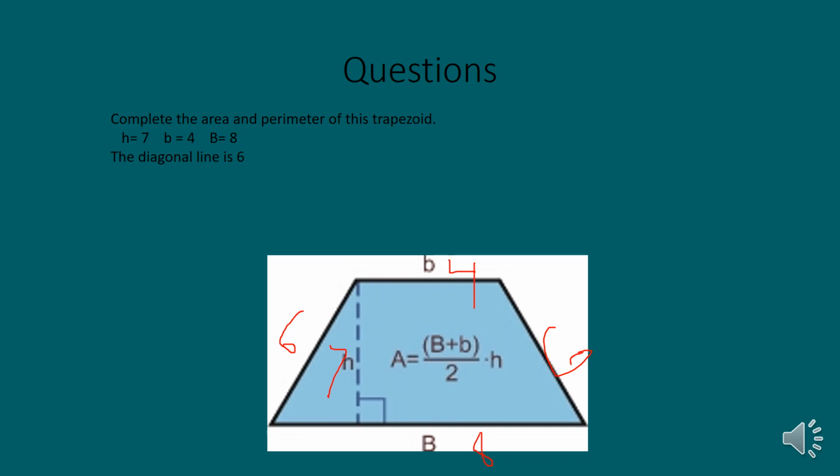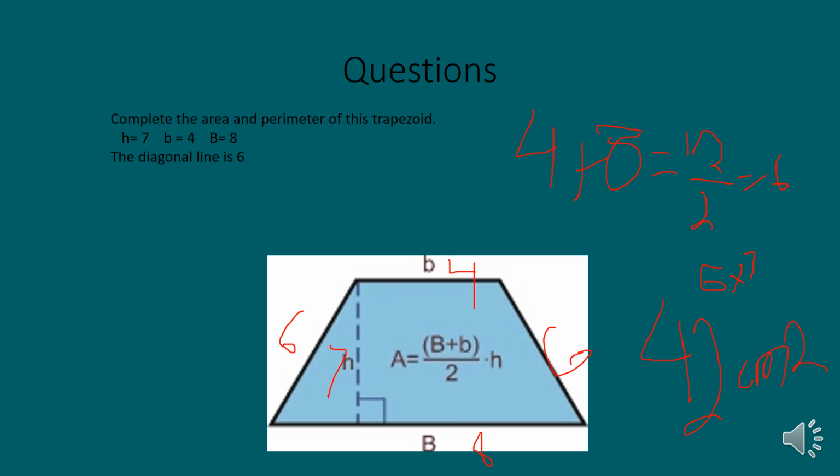Great job, guys. I know you guys got it super right. So let's start. What's the top base? 4 plus 8. 4 plus 8 equals 12. Then, the 7 over here, we're going to use that soon. We first have to do 12 divided by 2, because it's top base plus bottom base, then divide by 2, which equals 6. Then we do 6 times 7, which equals 42 centimeters squared. All right, guys.